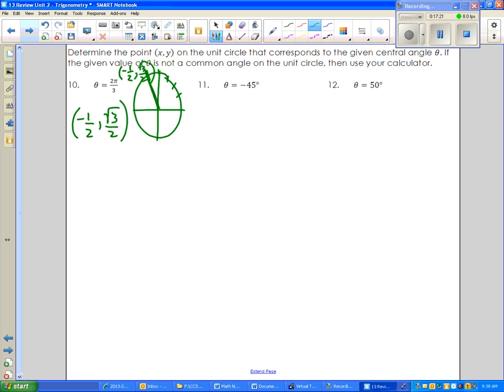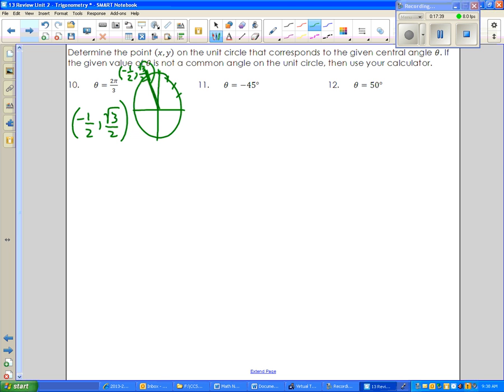You will have a unit circle to use on the unit test. We've already assessed your ability to reconstruct the unit circle on your own, so you will not have to memorize it. I mean, you should have it memorized, but you don't have to have it memorized for the unit test. We'll provide you with a unit circle on that, so you should be able to get that okay.